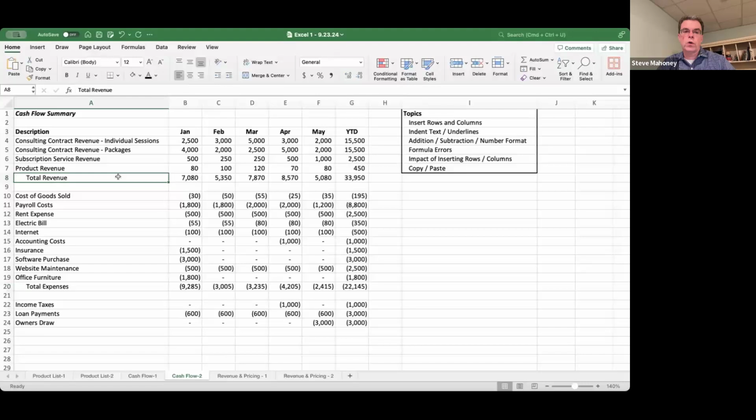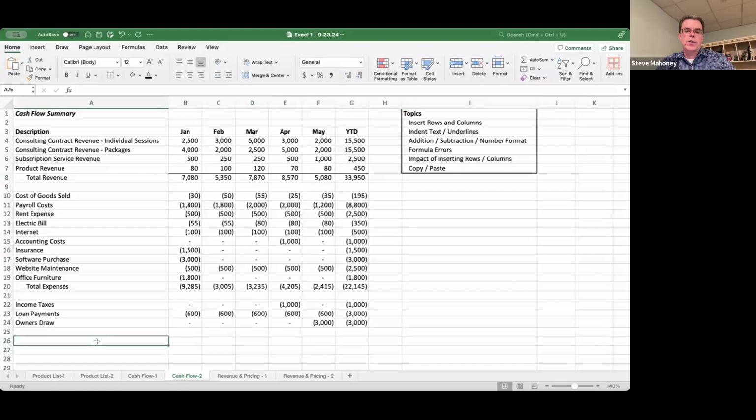Another way you can quickly go to a subtotal, a lot of financial exhibits use underlines. There's a nice border button that Excel uses. A lot of times in financial exhibits, right before a subtotal, there'll be a line above it. You click over here, gives you all sorts of different borders you can put in your cells. So here I can see that I've added in a nice line. So again, you open up your spreadsheet, quickly go to what's my total revenue. You don't have to search through and look at formulas and things like that. Your eyes will naturally gravitate towards that, allows you to quickly look at the information.